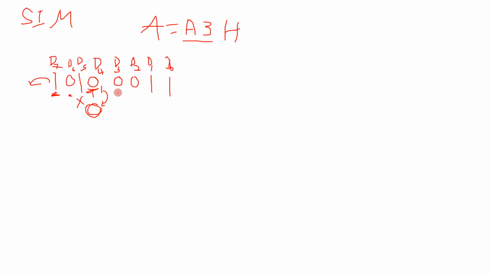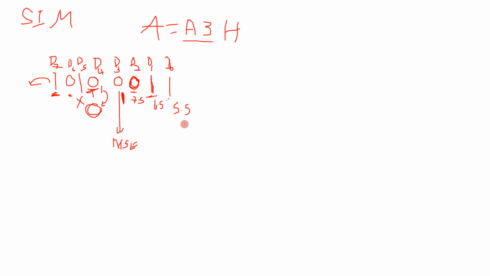Now the D3 bit. This is the MSE bit, Mask Set Enable. This is 0. That means these bits have no meaning. If this would have been 1, then these bits will have meaning. Which means if this is 0, that means this interrupt is enabled. 7.5 is enabled. If this is 1, that means 6.5 is disabled. It is ignored. If this is 1, then 5.5 is ignored.